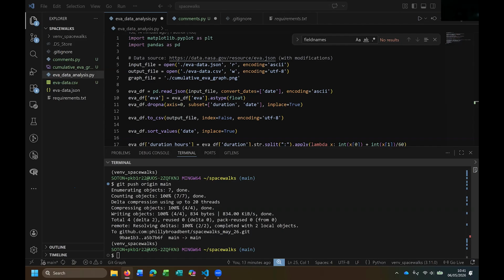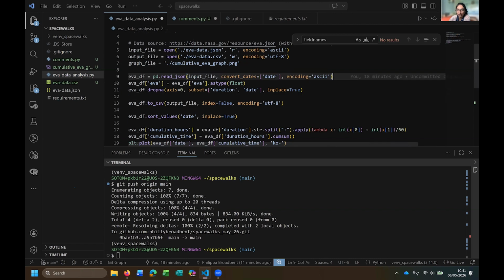Hi, Philly. Hi, do you have a question? Yeah, I do have a question. On line 10, let's say we have encoding ASCII. And then on line 16, we also again need to mention the ASCII encoding, and if so, why?